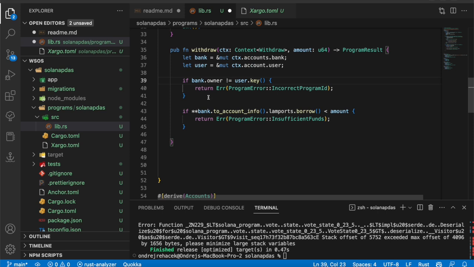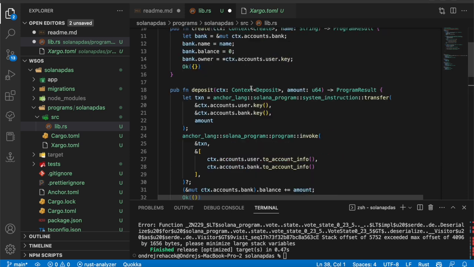If it is called by someone who is not the owner of the specified bank, it will throw an error. And also we need to make sure that if it's the right owner and he's trying to withdraw more than the amount stored in our PDA, it will throw another error. That will stop the execution of our function.